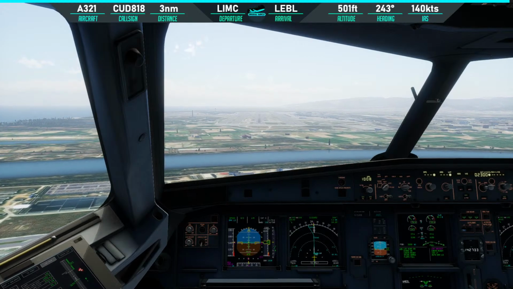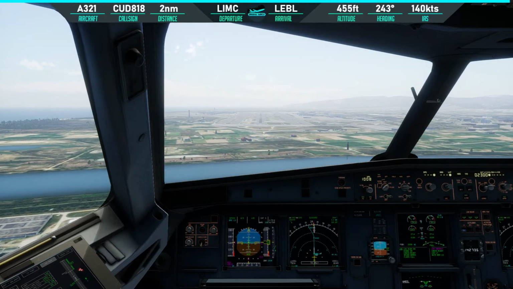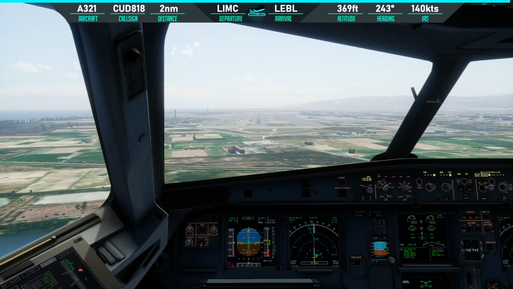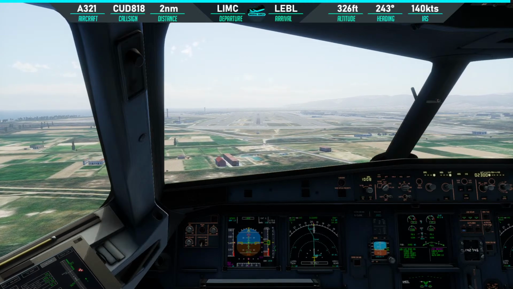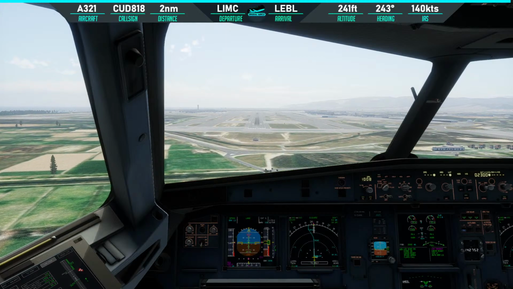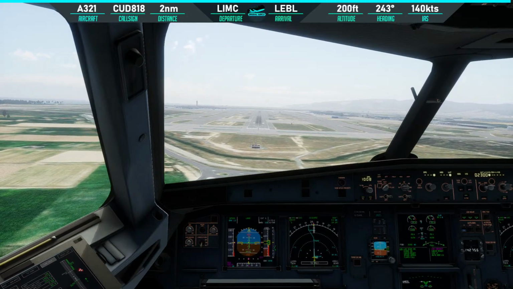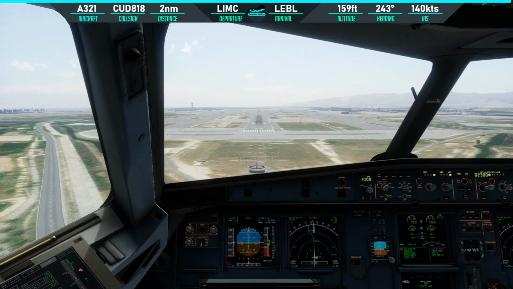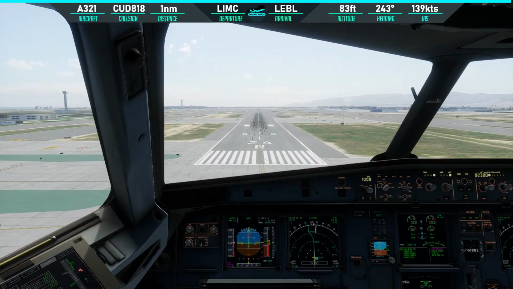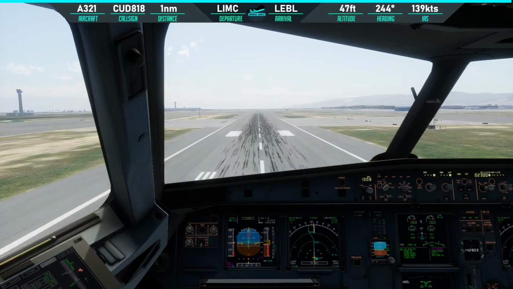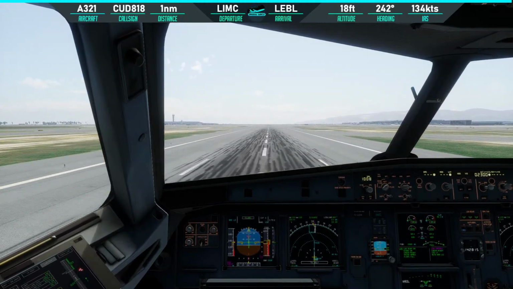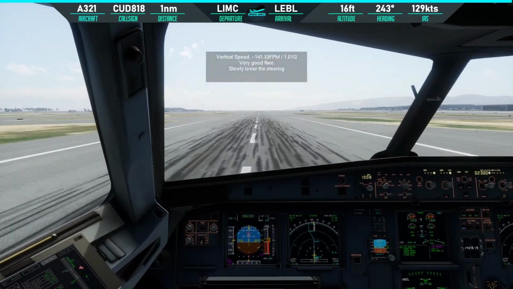Right, we've got to make this a good landing, I think, for sure. 500, 400, 300, 200, 100 above, 100, minimum. 50, 40, 30, 20, retard, 10, 5. There it is. Get the reverse thrusters out.